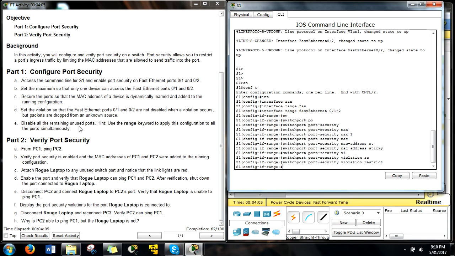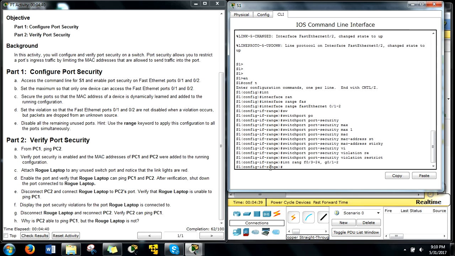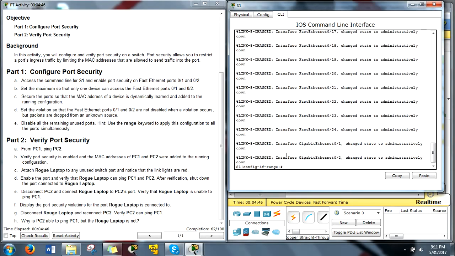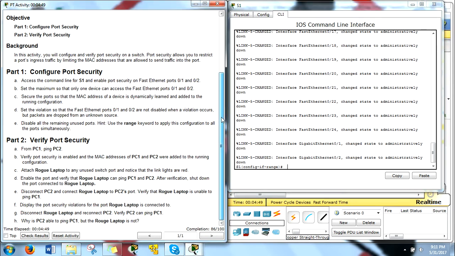And it says disable all the remaining unused ports. So we're going to use our awesome cheat again. Interface range, and we're going to say F0/3, because that's the next one, all the way up to 24 because that's a 24 port switch. Now watch this, comma, because there are also some gigabit ports. So we're going to say G for gigabit. I like to abbreviate, it's fast. 0/1 to 2, because there are only 2 of those ports. Enter. Now again, we're in that range, so we're going to be able to do all of these at once. Isn't this so easy? Shutdown. Bam! Look at that. Got all the way up to 86 points on that baby.